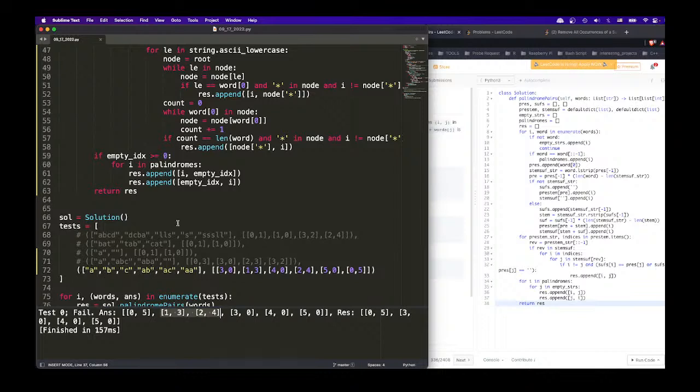It's B to match AB. B to match AB. Yeah, it's this case.